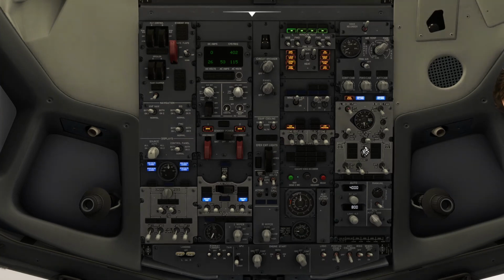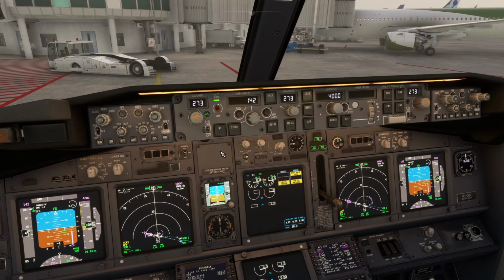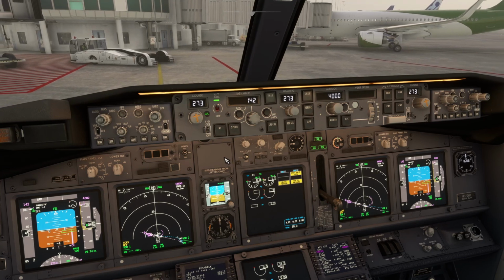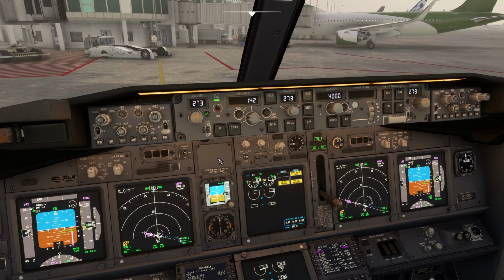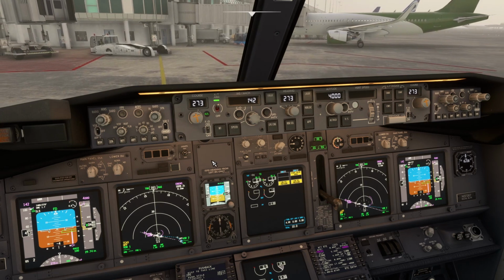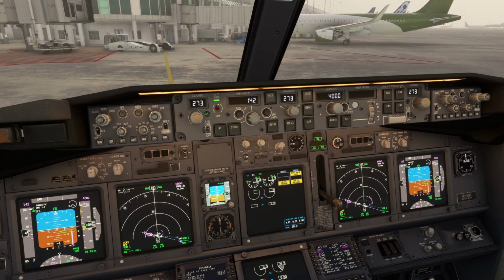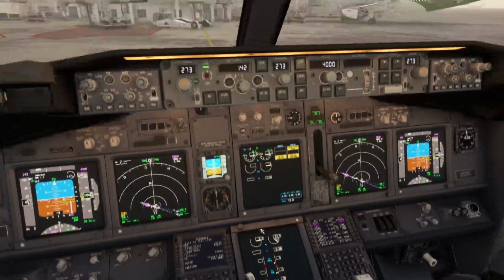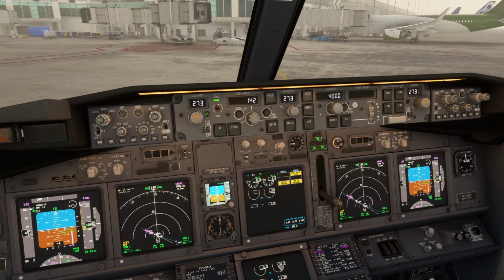Papa Seminar, November 869 uniform. Securing ground picture 753, ready to taxi.